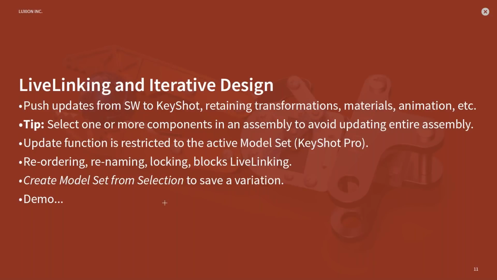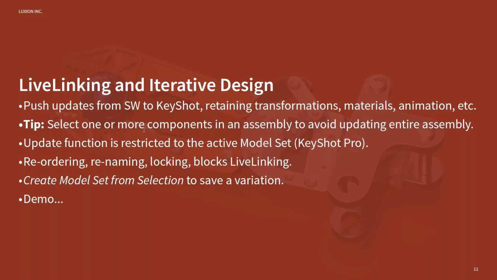All right, so now let's talk about live linking and iterative design. This is really where the beauty of the plugin comes in: the ability to make changes in SOLIDWORKS, push those changes over as updates to KeyShot, and retain the transformations, so the movements you've made to the object, all those materials you've assigned, and any animations you've assigned. So all that work you've done is maintained, and you just simply update the design with that live linking functionality.